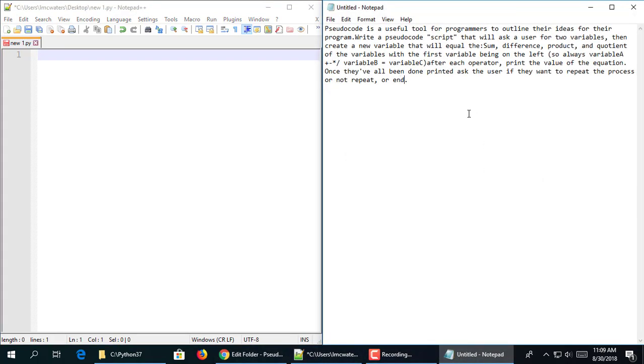I'm going to say, take a string from the user, print it both all capital and lowercase. And then ask user if they want to do it again. So that's what we're going to do here in class.